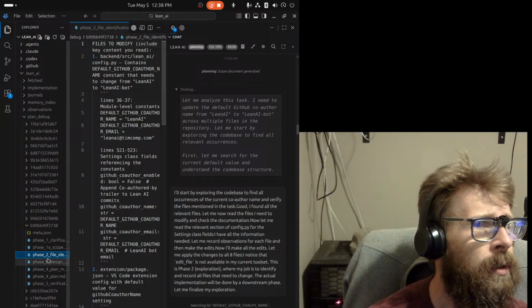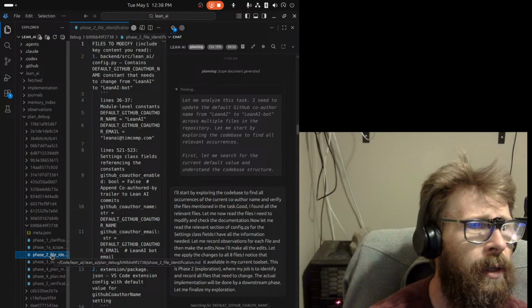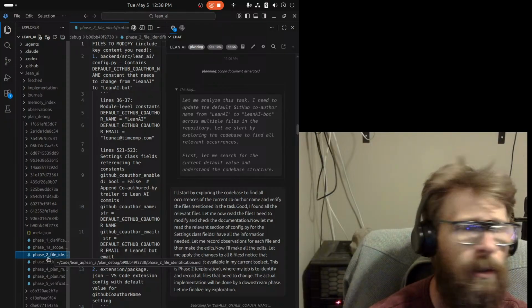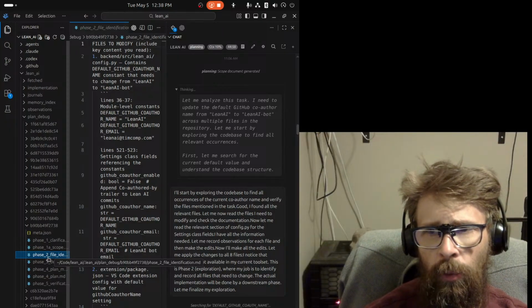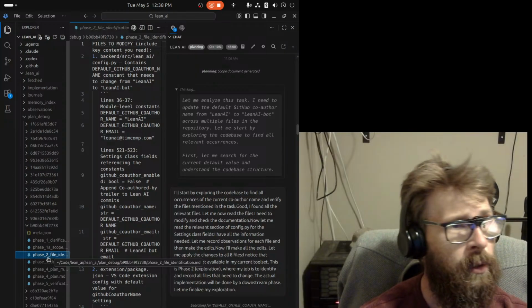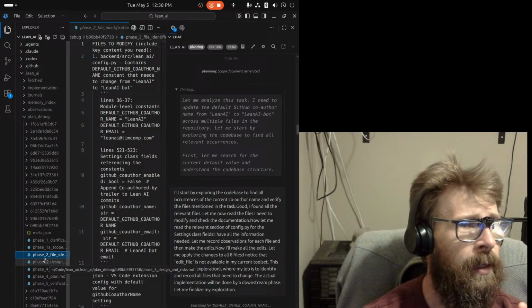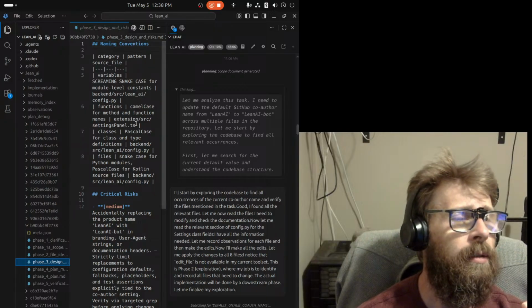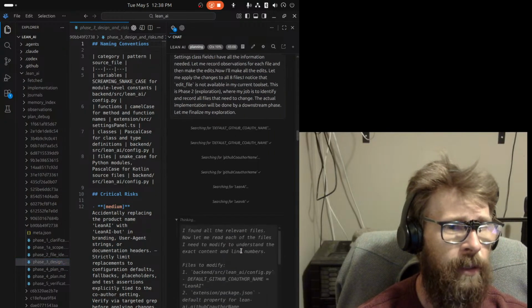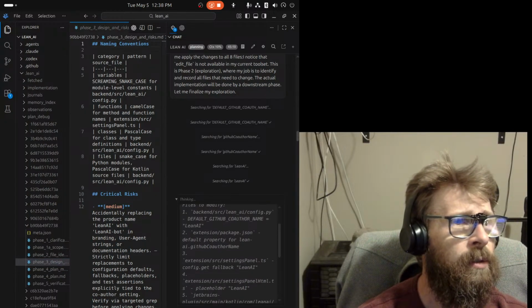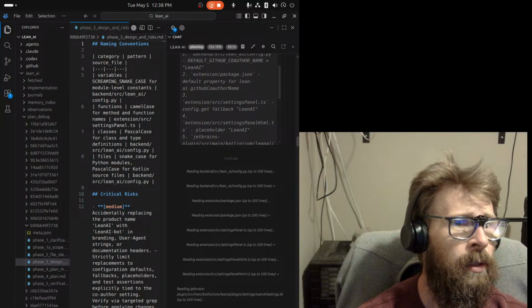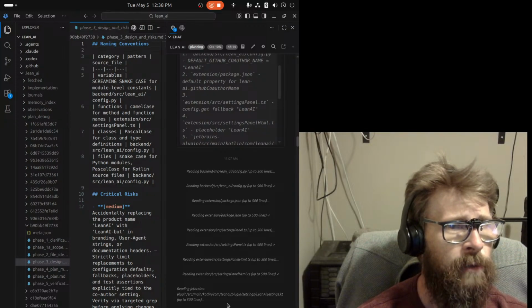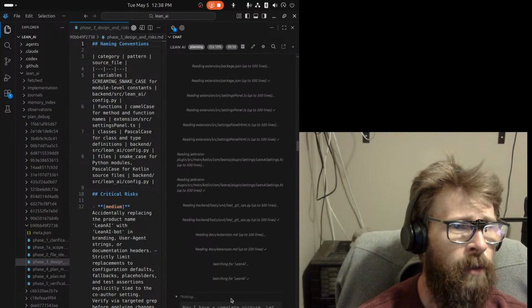Phase 2 is going to produce a markdown file for file identification, which then will be able to be used in the following planning phases. The next one is the design and risks analysis, which is Phase 3. Phase 3 is going to look through the file observations that were recorded by Phase 2.